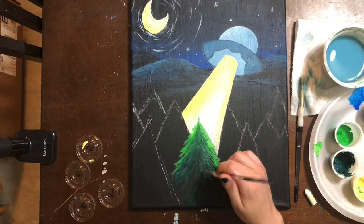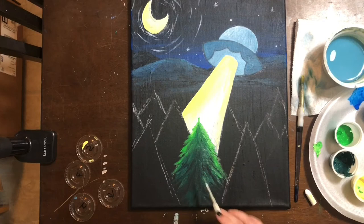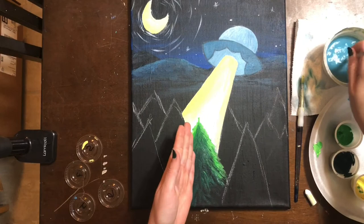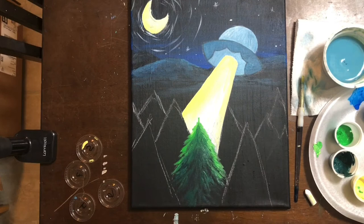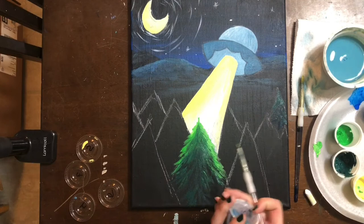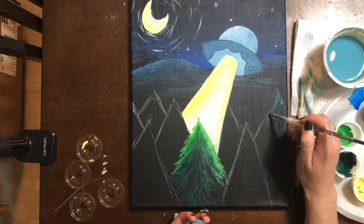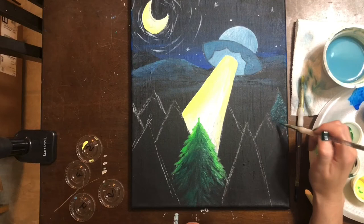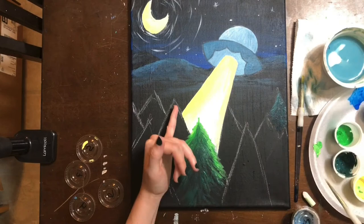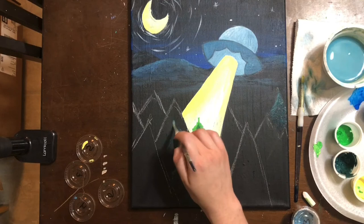Your tree should be nice and fluffy with all of these little teeny tiny swish and flick lines. Remember, it is brightest wherever it's closest to the beam. For the back row, just use blue-green — but if you just use blue-green it's going to be kind of boring and hard to see, so you can use some of your blue-gray and add just a little bit to give it more details. The way the trees interact is really important. What you do is keep it dark on the bottom and lighter on the tops of the tree. Start with blue-green as your darker green, then put in your permanent green and go past the boundaries of your tree.